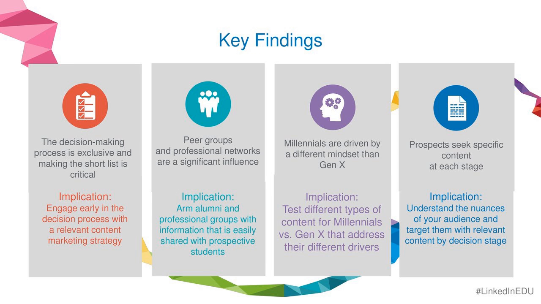So in summary, we found that prospects rely heavily on their peers, family, and friends' experiences and use professional networks in their decision making. And making that shortlist is really critical. So you need to engage early in the decision process to really get in front of them and make that shortlist.